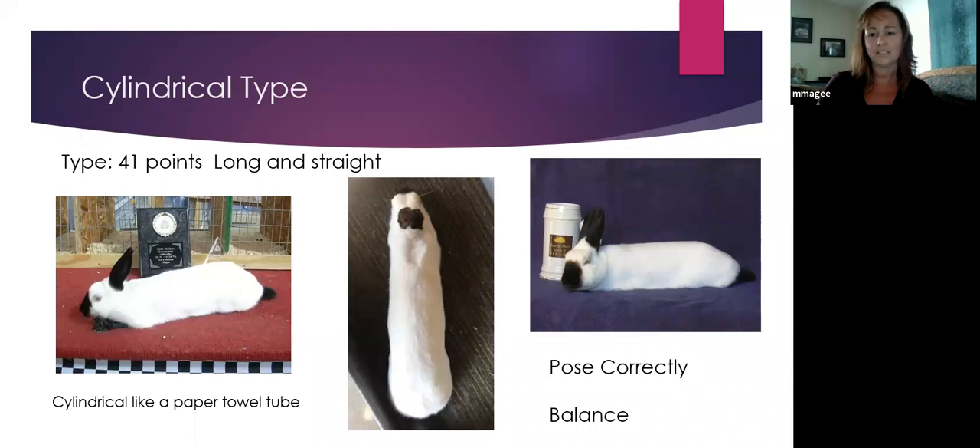Just like any other breed, you need to make sure they are posed correctly. The front feet are underneath the eyes, just like any other breed. The back feet are underneath the hips. But the difference is that when you pose them out, you're going to slightly lift the back end of the animal and stretch them to their furthest extent, and then place those back feet down. A common mistake is that hawk coming up and out — all of these have their hawks completely flat on the ground. You want to make sure those hawks are flat down and not pitching up and causing the whole hind end to come up.